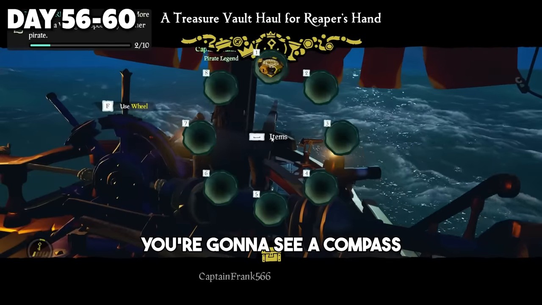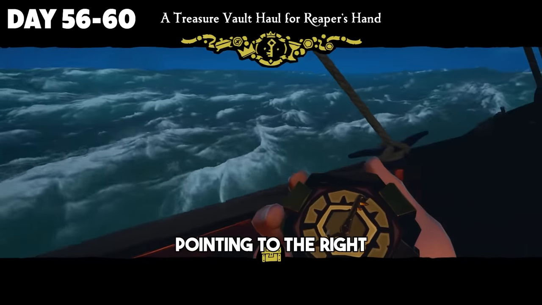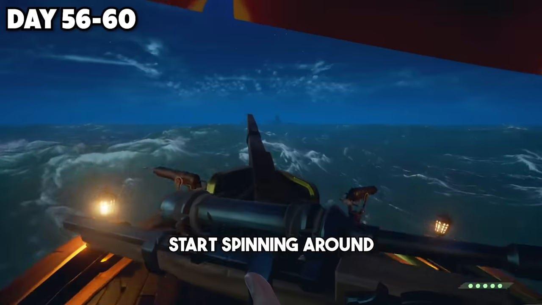Look in your quest items, you're going to see a compass. It's going to jump around, you just need to stay still and then it'll point you. Pointing to the right, the island in front of us. The compass is going to point to the thing. Once you're on top of it, it'll start spinning around.